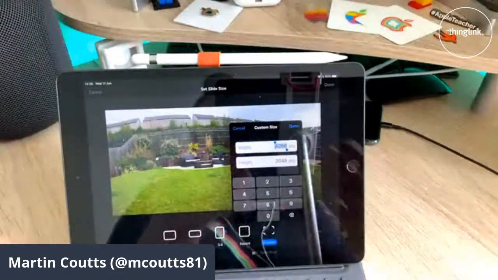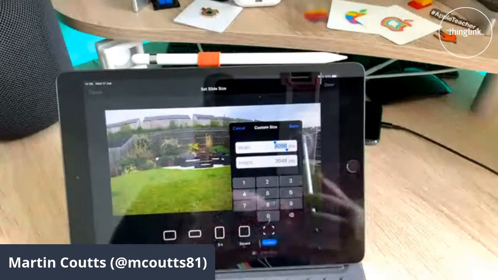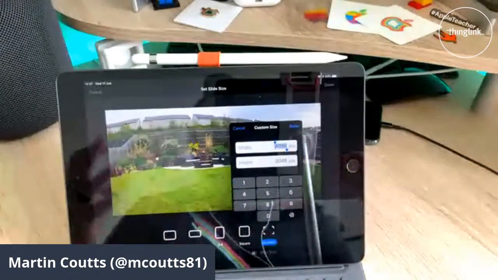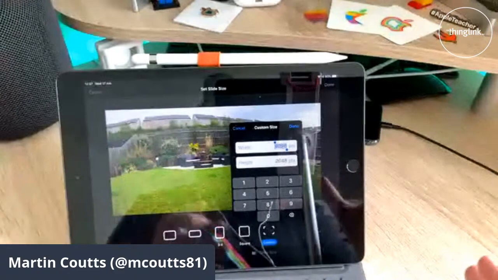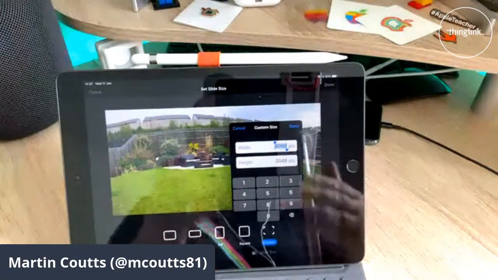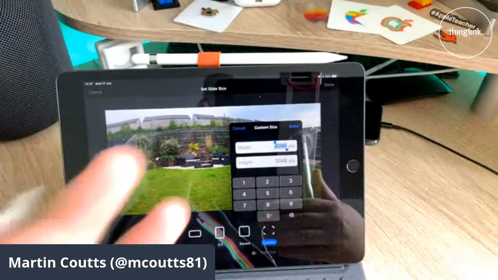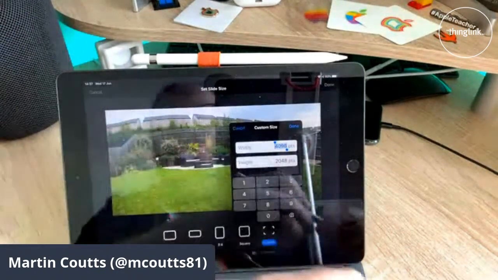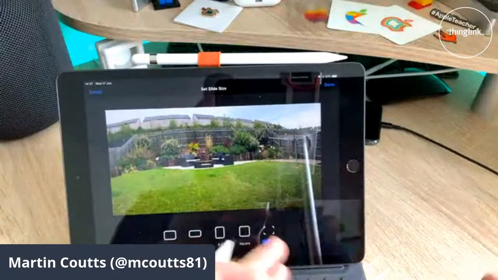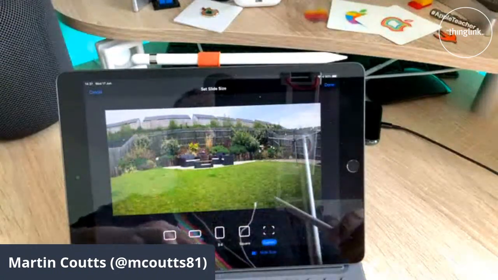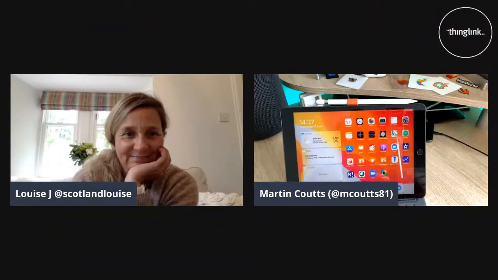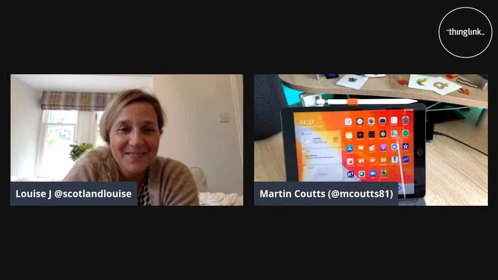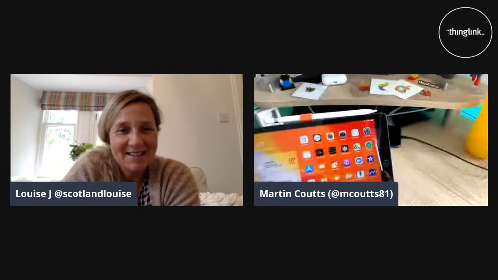Now, they're able to do a combination of AR, a combination of VR, 360, and they're immersing themselves into the learning environment, all using tools that are either built in or free to download and use within the Safari app. They're not limited to having to install additional software. Everything I have shown you so far comes out of the box. I'm just going to switch myself back round.